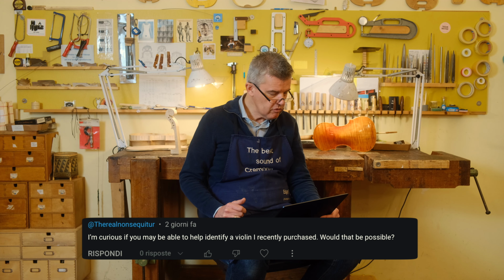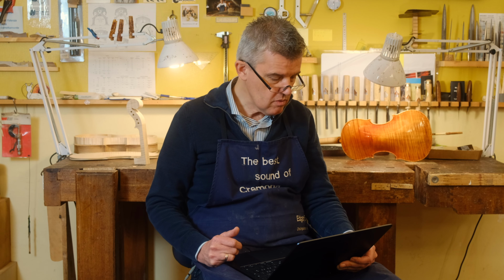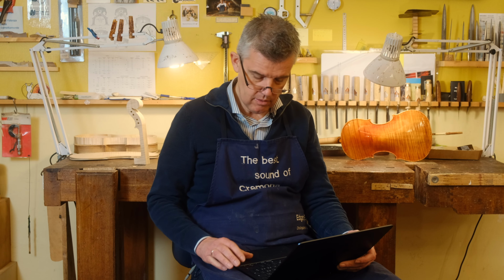I'm curious if you may be able to help identify a violin I recently purchased. Would that be possible? Of course. Send me the pictures. And then that's done.